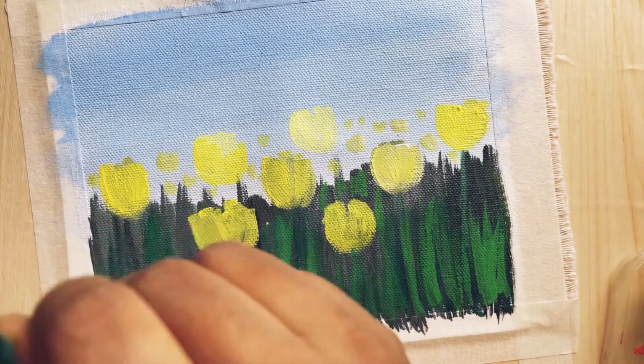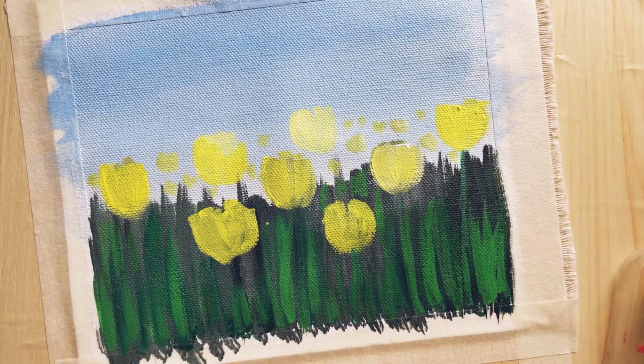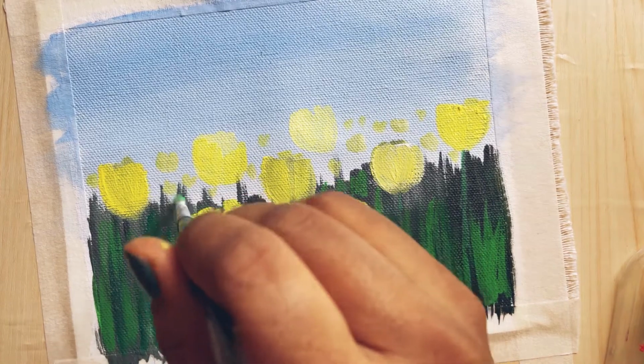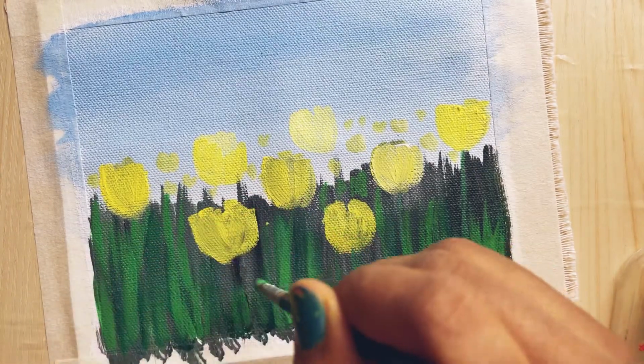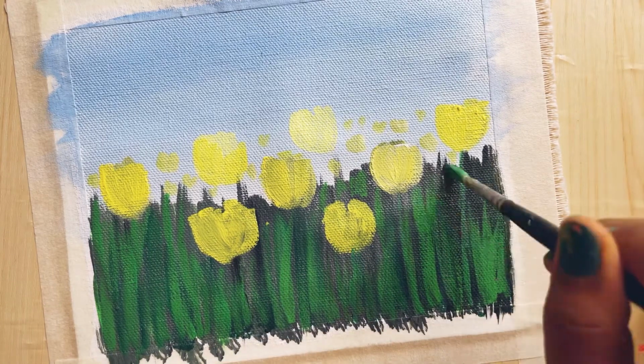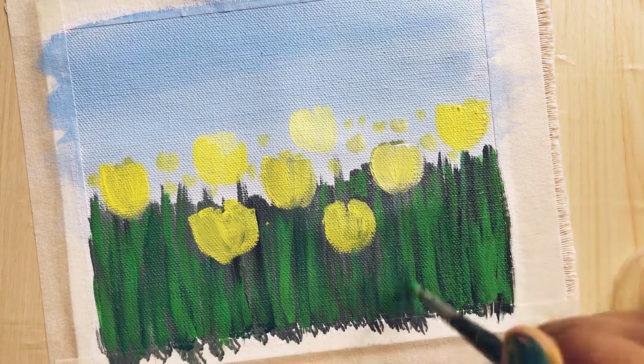Now, the brush I have used here is a round brush, number 8 from Camlin. This brush I am using just to draw the leaves of the tulip flower.